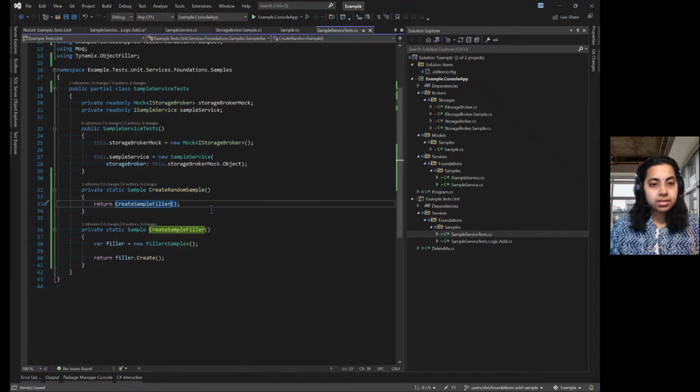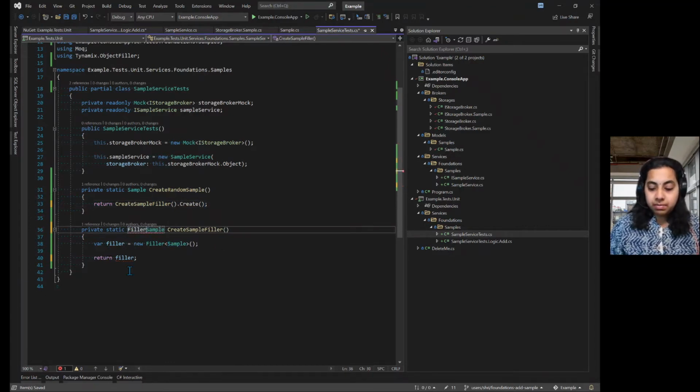Yeah. So this method is going to give you the capability. So we are separating out every single method to just do one single thing. So here what we're saying is it's going to give you the filler object, right? And the object creation itself, we're going to move it out here. So what we can do is remove this. This is just going to return you the filler. And then what I'm going to do is dot create here. I'm going to create the object here. This return type will now change as it's the filler object.